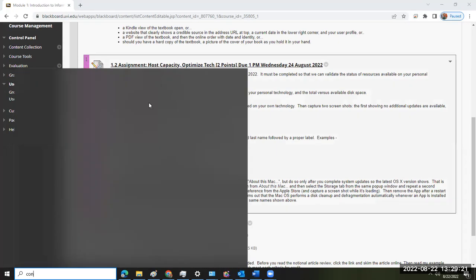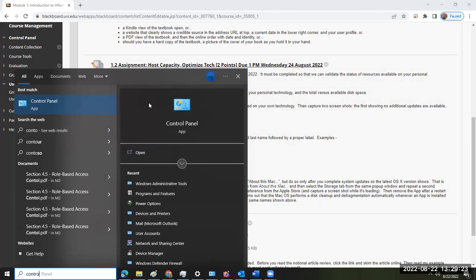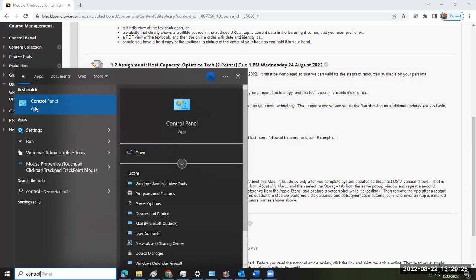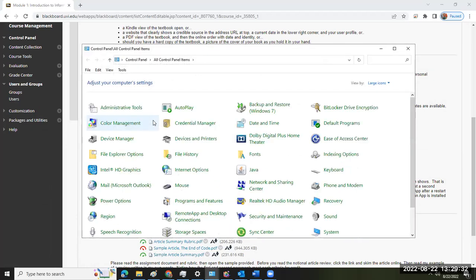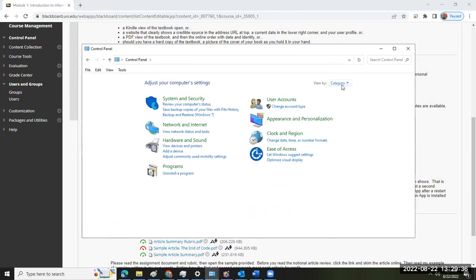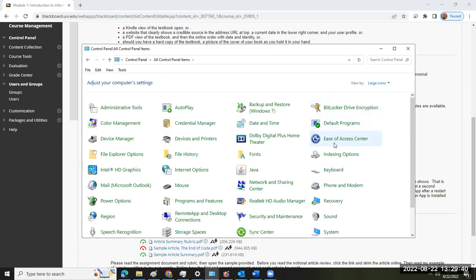So if you type in control panel from the start menu, because it's not showing there, it'll show. And I want you to pin this to your start menu because you will be using the control panel an awful lot. You're going to click on control panel. When it first shows up, it's probably going to look like this. And all you do is hit the control option, the category option, and select large icons. The next thing I want you to do is find programs and features.